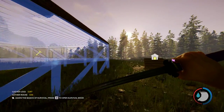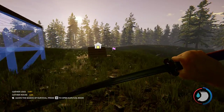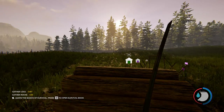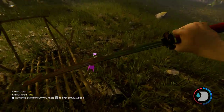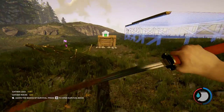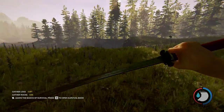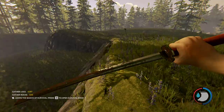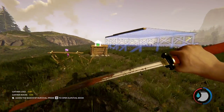And I am just now realizing how lopsided the floor is on this. Sorry. Now, the thing I did after I ended last video was I just built this little hut so we could sleep. And then I made the log sled. I think I did that with you guys though, so pretty sure you saw the log sled. But yes, so now we have a little hut just so we can actually sleep through it. Because, I mean, no one likes nighttime. No one.